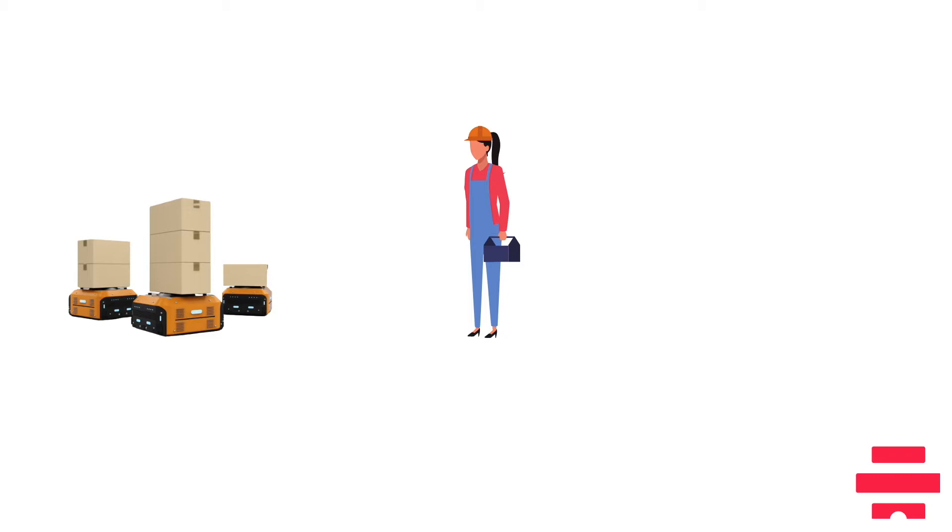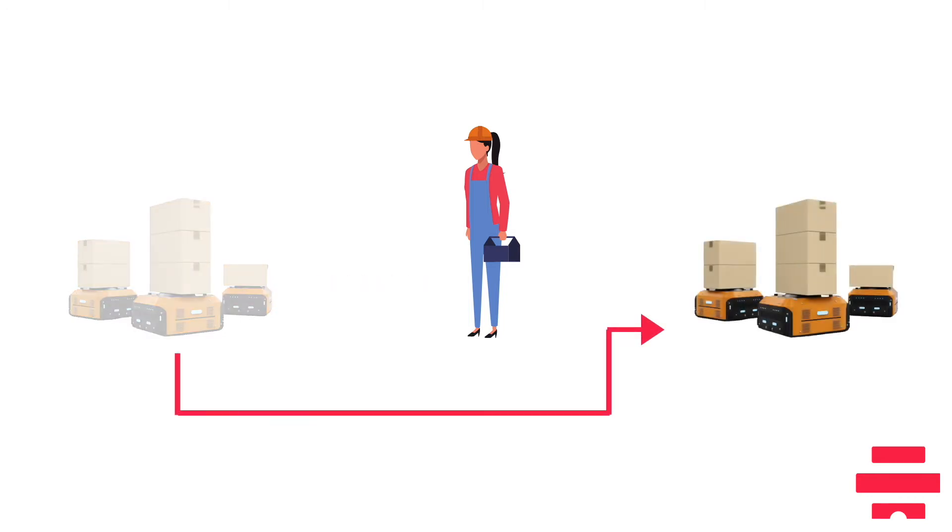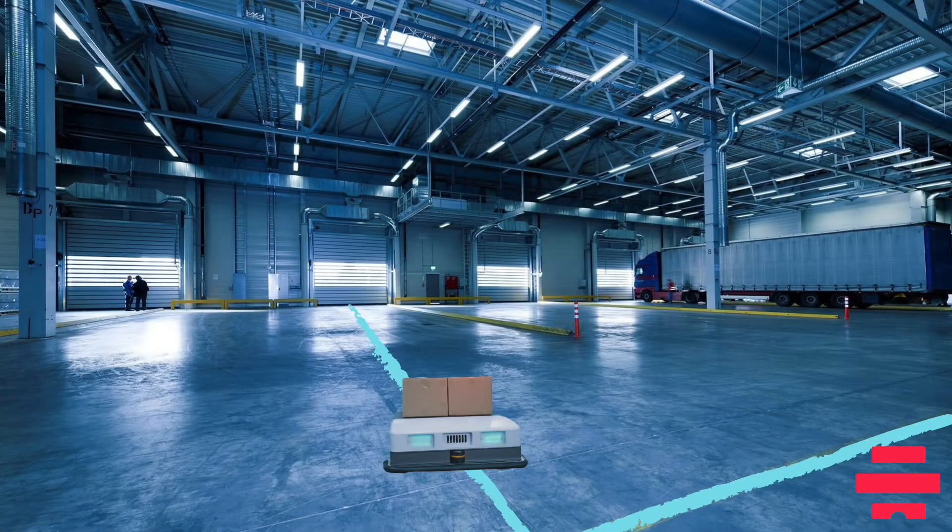To give you a quick example: say a robot is moving along a corridor and spots a human worker heading towards it. An AMR has the capability to detect the worker, establish that the human worker is carrying something, and is cognitively trained to make a conscious decision to get out of the way. So AMRs are designed to put the human at the center of work at all times. AGVs on the other hand tend to follow predetermined tracks or markers on the floor rather than being equipped to make their own decisions about changing course or avoiding collision.